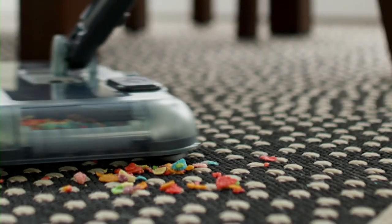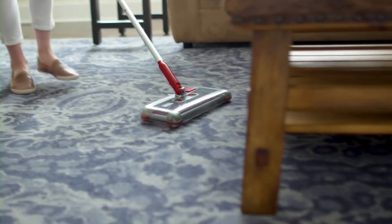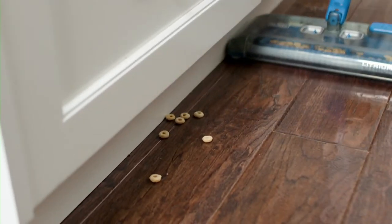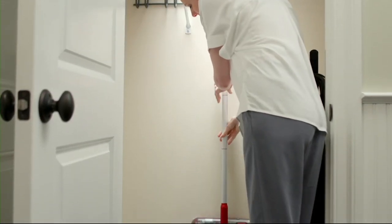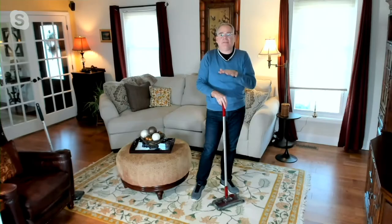250 left. That's it. And I don't know, with global supply, I don't know when I'll get them back in. Big names like Black & Decker are usually a little easier to deal with, but man, it's been tough to get almost anything with a rechargeable battery lately. Yeah, and you're getting 50 minutes of runtime. If you're using it for 50 minutes, you probably should have brought out the big heavy vacuum. It's easy to store, it's easy to use, it's lightweight, it only weighs 2 pounds.